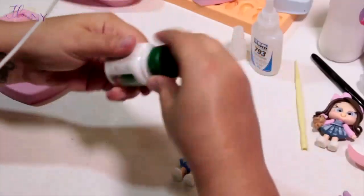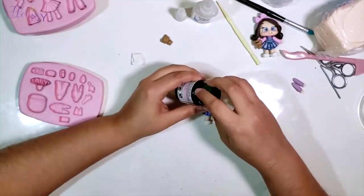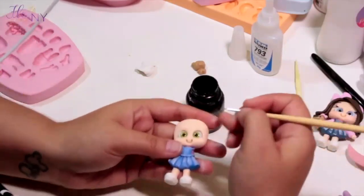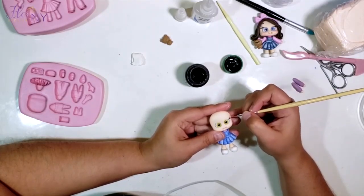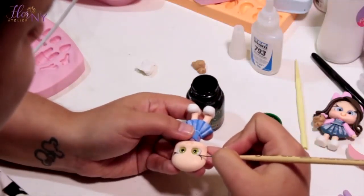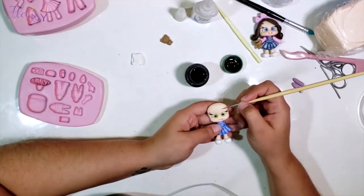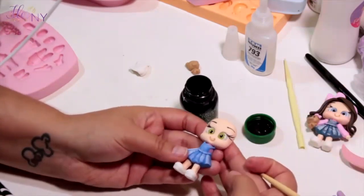Finishing that, we're going to take black acrylic paint. I use a triple zero brush that has a very tiny edge. I start on the very edge of the resin eyes and brush up on the edge to create eyelashes. You can do as many eyelashes as you want — I'm going to stick with three for this doll. Then for the eyebrows, I start where the round part of the eyes is and brush outward, creating a half-circle eyebrow about three millimeters away from the eyes.